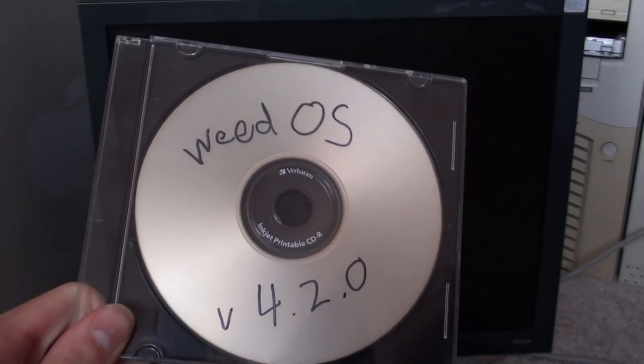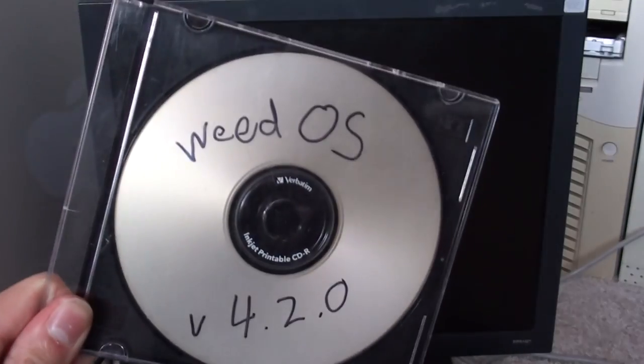So after a long time spent waiting, I finally have burned the KU... Didn't I do this last video? Oh yeah, that's right. I tried to burn WeedOS on the CD before, and I preemptively already wrote the name of the disc on it before I even burned it. Never do that. In fact, I never got to burn anything, because WeedOS was too dang big.